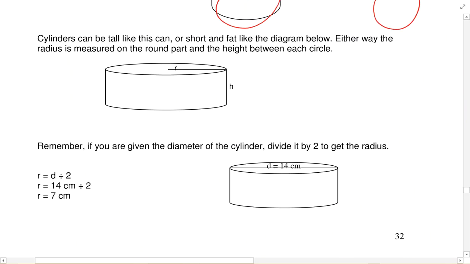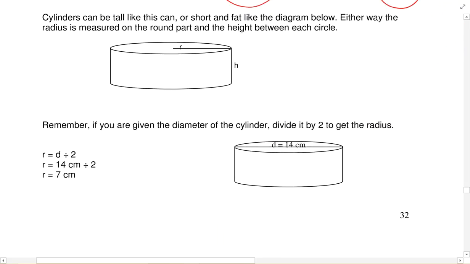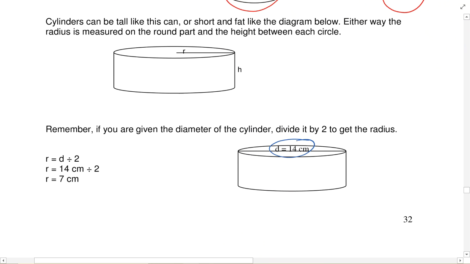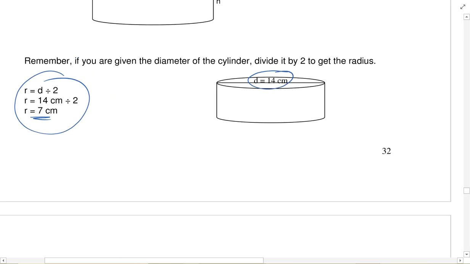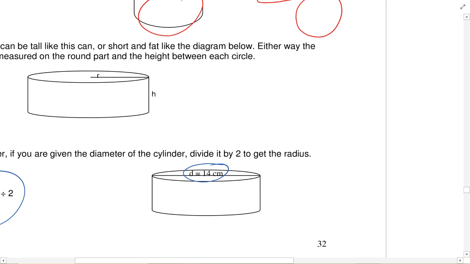Okay, all right. Next one. So here's another cylinder. This time we're giving you the diameter. Diameter is 14, so you have to do your math to find the radius. So you just divide it by 2. For this one, start by saying surface area equals, I like to go 2 pi r squared first. It's your choice on what you like to do. So my two circles are 2 times pi times, and that's the diameter, the radius is 7, so it's 7 squared.